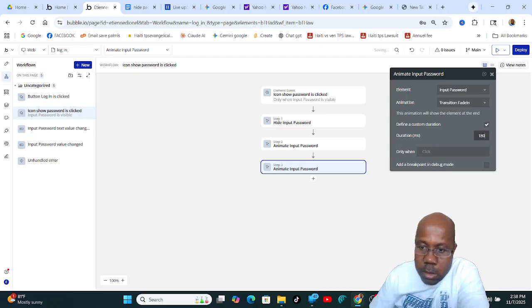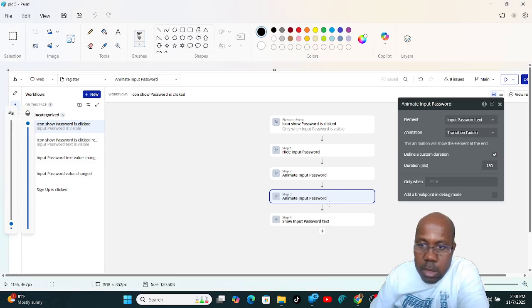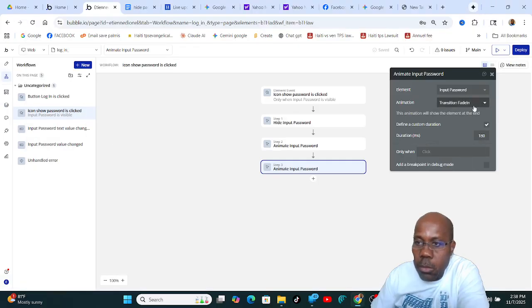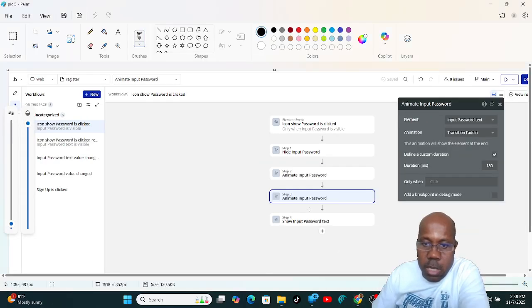Let's double check the other animate, input password text. Transition fade in. So not input password, input password text. Yeah, this is input password text. Transition fade in. Okay, that's it. So animate input password text, to be sure. Okay, this is animate.